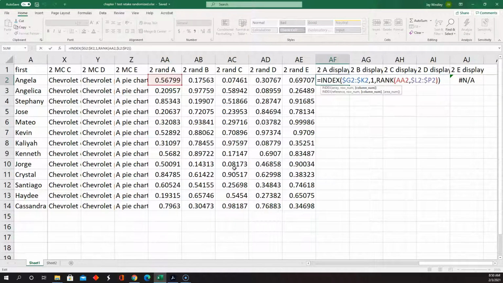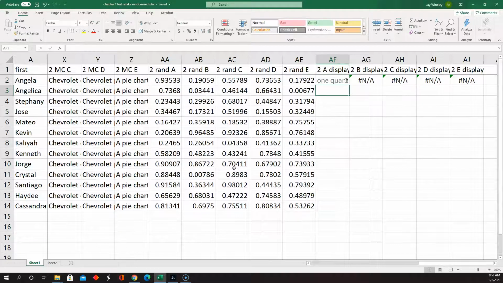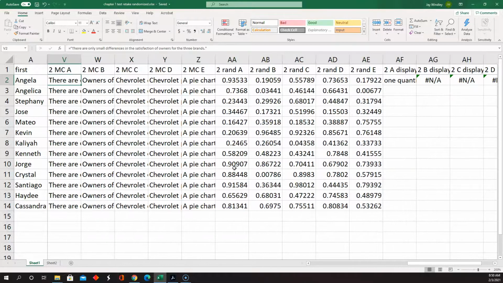So over here, the rank of AA2 among AA2 through AE2. So that's going to give us the rank of that random number. And then based on that rank, we are going to choose one of these original multiple choice answers, which is in V2 through Z2.